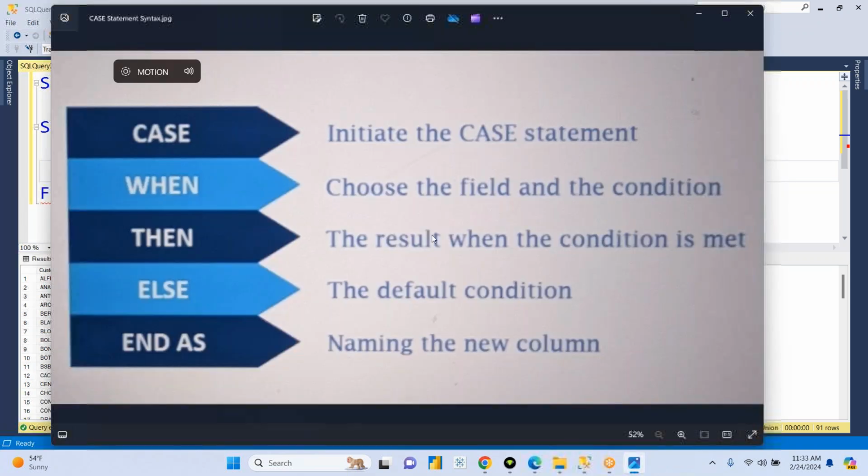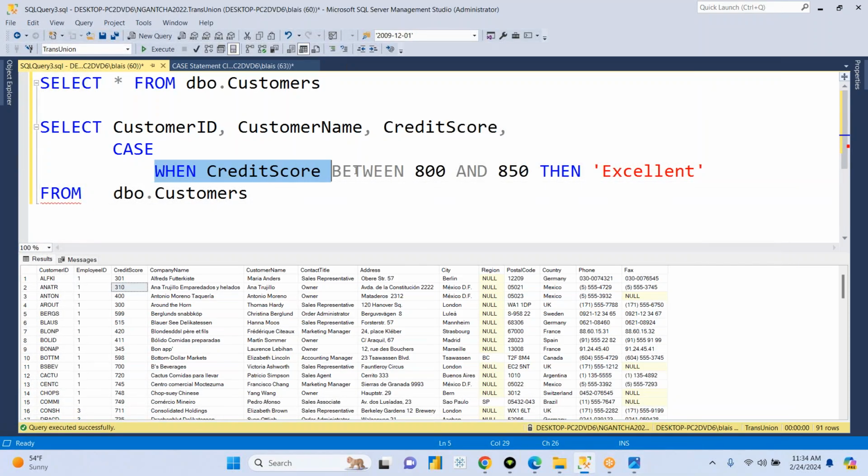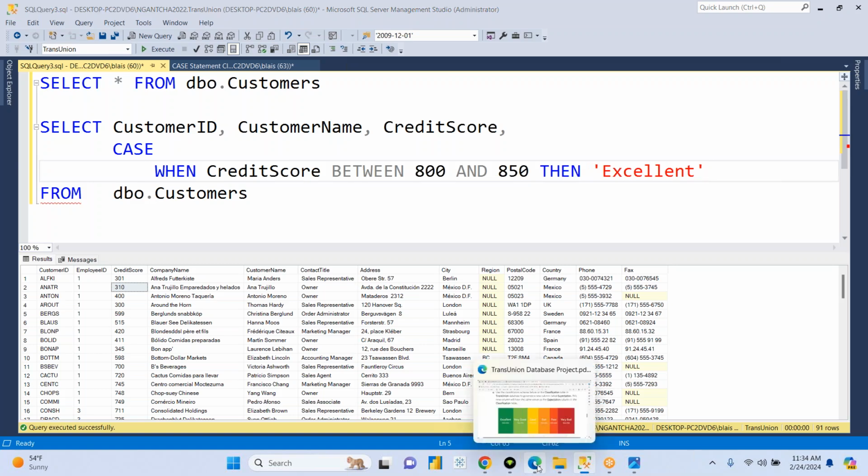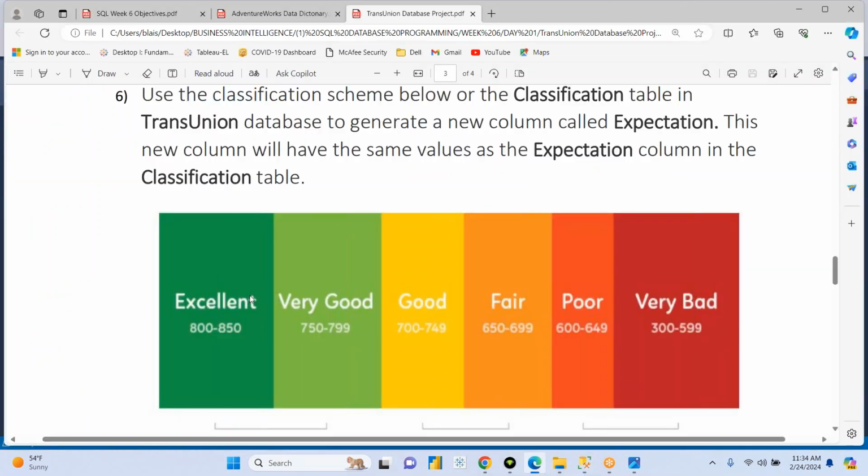I really want to use this so that we'll build this together and see how the keywords are coming in. Case was the keyword for the initiation of the case statement. A case statement has only one case keyword. You cannot initiate a case statement multiple times within the same framework. You see, when you put the when, you're stating a condition. If that condition is met, what should we see in return? This, and we are not making this up. It's what the business has given us.